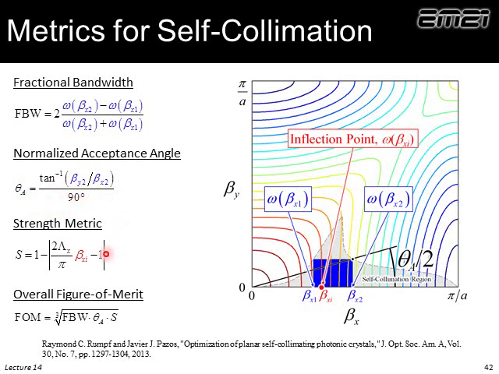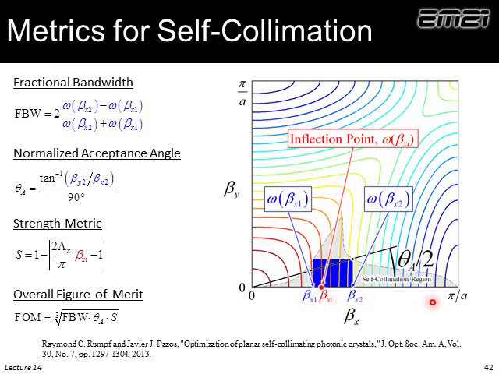Next is a strength metric. Interestingly, we found that the quality of self-collimation, if you will, depends on where this inflection point is. As we approach a band edge or the stop band of any kind of filter, we know that the dispersion gets crazy. There are very often not very good properties as we get to the edge of a band. Well, this makes sense then. We want our inflection point away from a band edge. If our inflection point was way over here, we would expect a poor self-collimator because the dispersion of the band edge is messing that up.